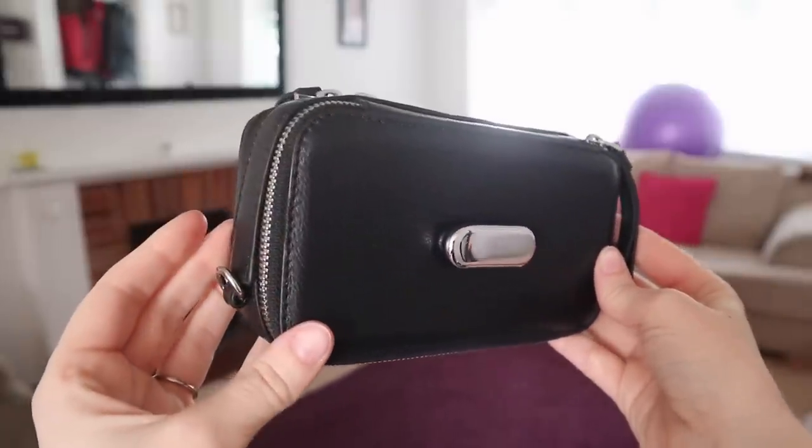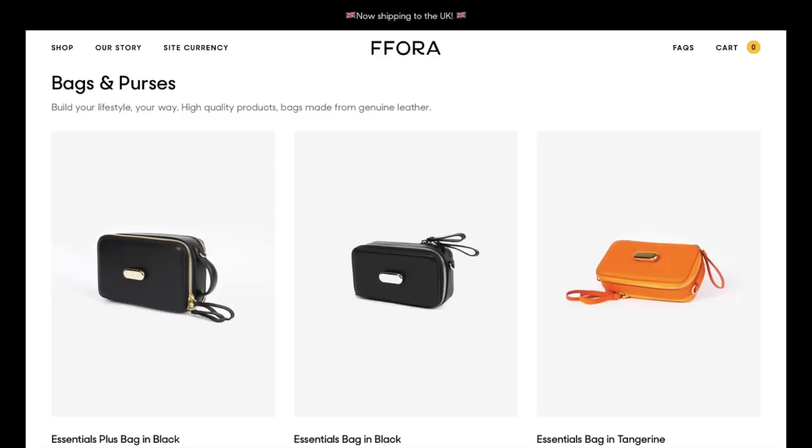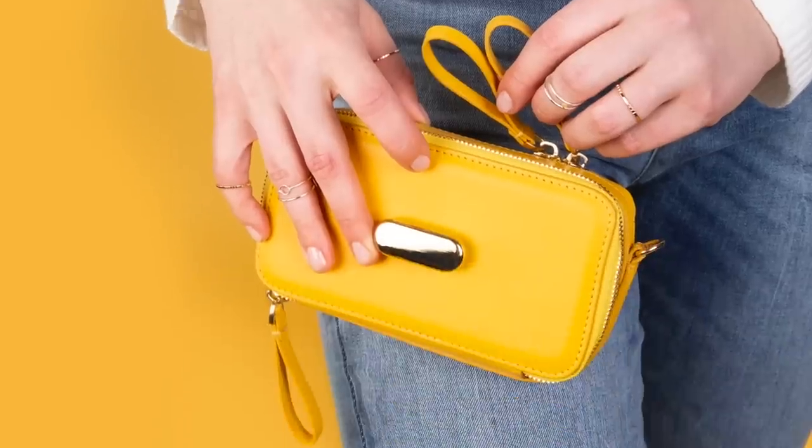So these are leather bags, and they are beautiful, soft, definitely have a very luxurious feel to them. These are the essential bags, and there's two types. There is the essentials, and there is the essentials plus. This is the essentials. It comes in 5 different colors. I chose black, but it does come in really vibrant blue, pink, yellow, lots of lovely colors. And I kind of feel like I maybe wish I had gone for the mustard yellow. I really love that one.